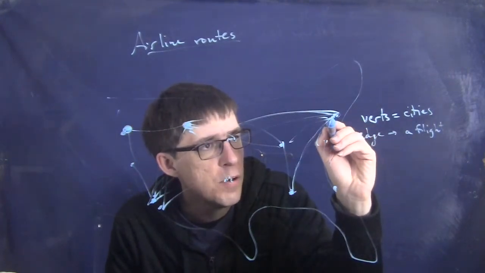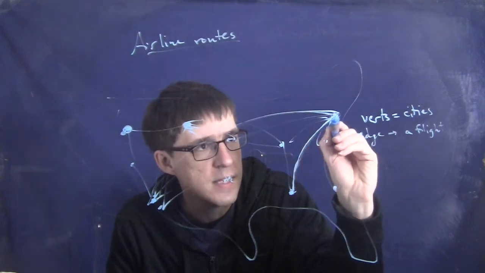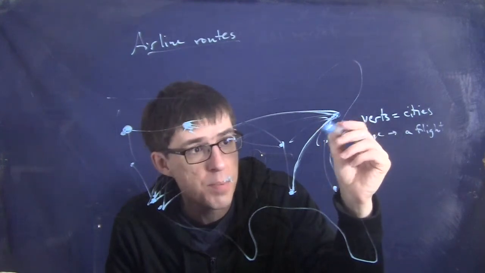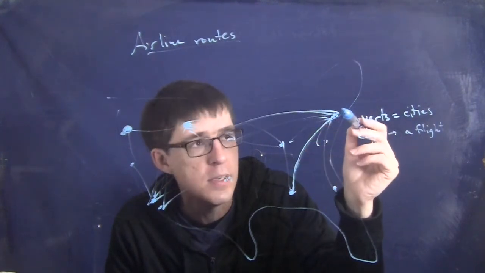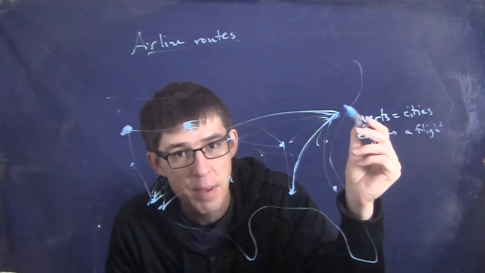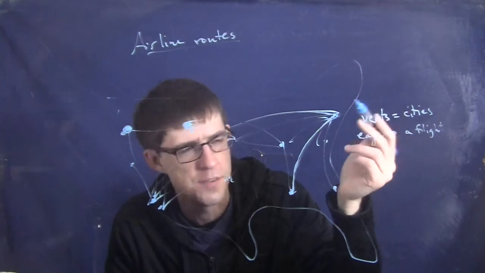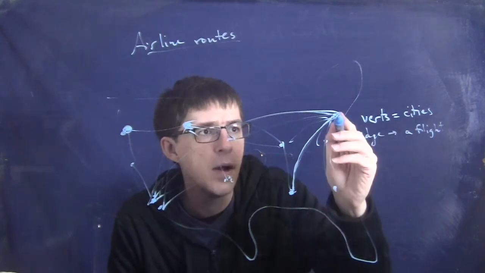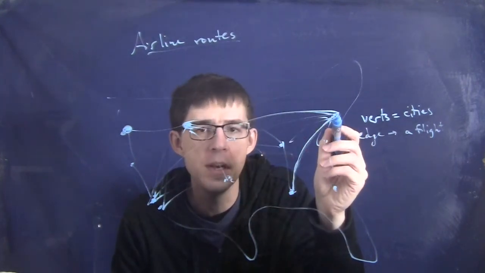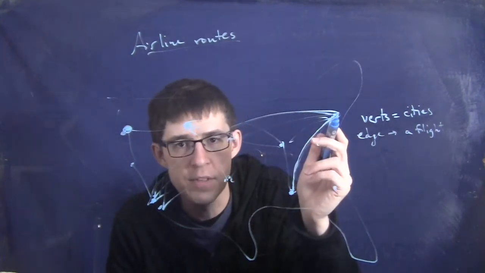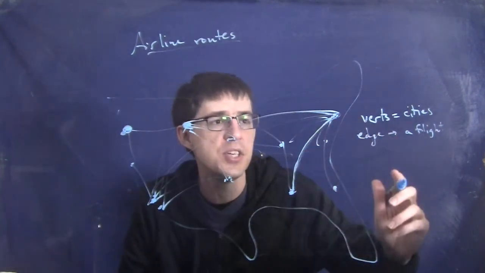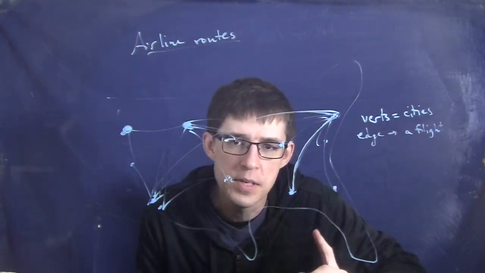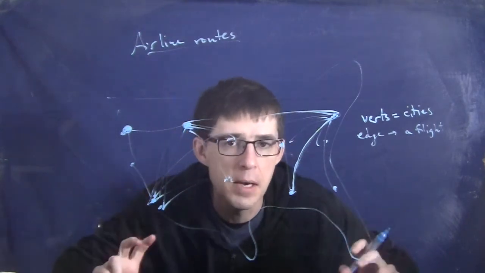What's interesting about this graph is that when you see a picture of it, it doesn't actually mean that the plane literally flies in this exact way to get from one city to another, right? The actual route that the plane flies is probably pretty close to that, but it doesn't follow exactly this path. Because of weather or whatever, the plane will swerve around a little bit, and on these longer flights, there's no reason that it's going to go the same exact way every time. So the edges are not actually meant to represent exactly where the plane goes. They just represent connections. And this is a theme in most graphs.